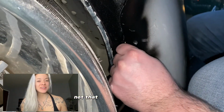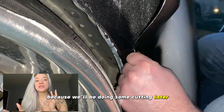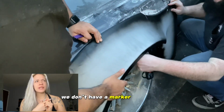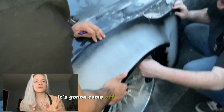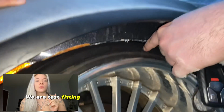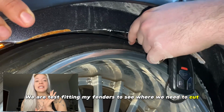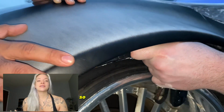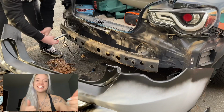Painfully keying my car. Not that it's gonna matter because we're gonna be doing some cutting later on, but we are keying my car because one, we didn't have a marker. Two, it's easy. It's gonna come off later on anyways. We are test fitting my fenders to see where we need to cut in order to put the fender on and have it fit flush. So we're keying my car.